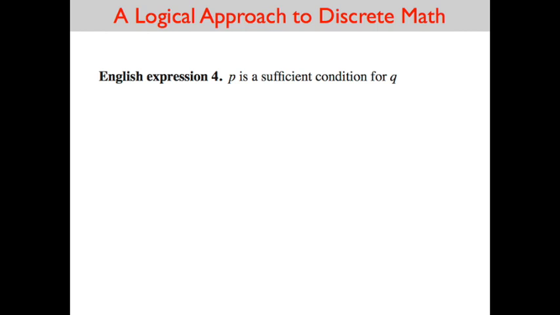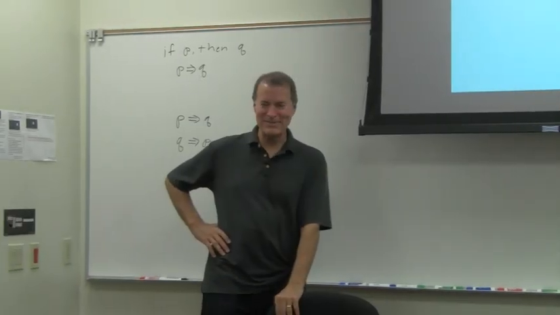Anyway, what does it mean to be sufficient? I'll give you another hint here. This says P is a sufficient condition for Q. It's either going to be P implies Q or Q implies P. It's going to be one of those. Isn't that P implies Q? Let's think about it. No, it's Q implies P. We have a difference of opinion. P does not follow from Q. I think it's a disjunction. Disjunction is or?